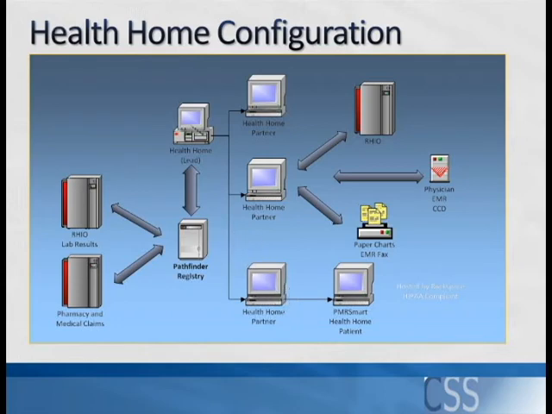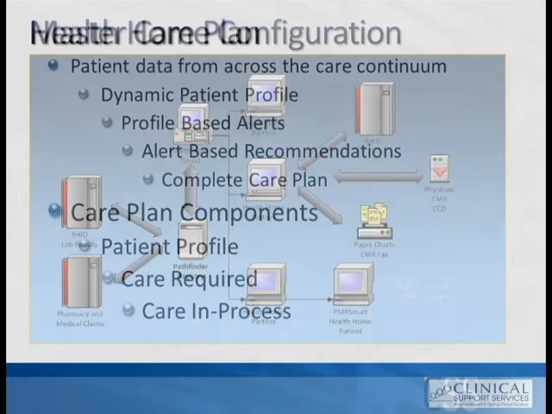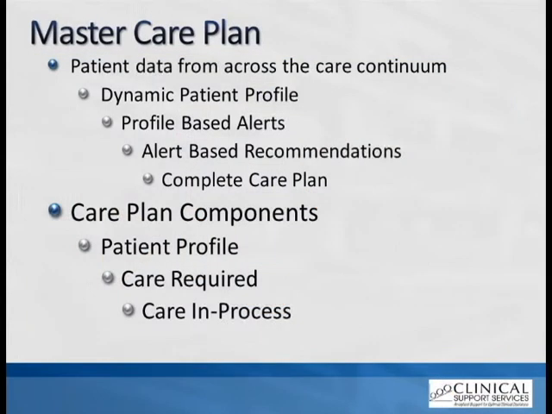And so one of the things that might be critical to care management in an integrated delivery system is the idea of a master care plan, which is what Clinical Support Services would like to produce in the accelerator program. The master care plan, from our perspective, would incorporate data from across the care continuum to produce a dynamic patient profile, a profile of that patient at that particular point in time. And based on that profile, provide a dynamic set of care management alerts which could be converted to the components of the care plan, the care recommendations.